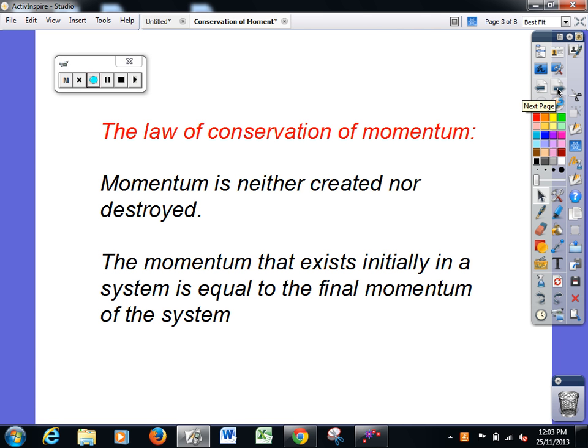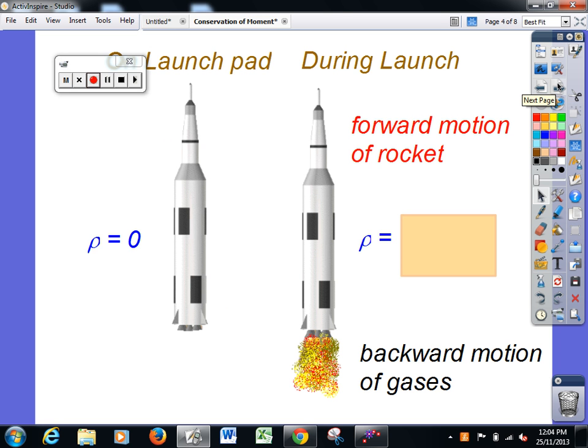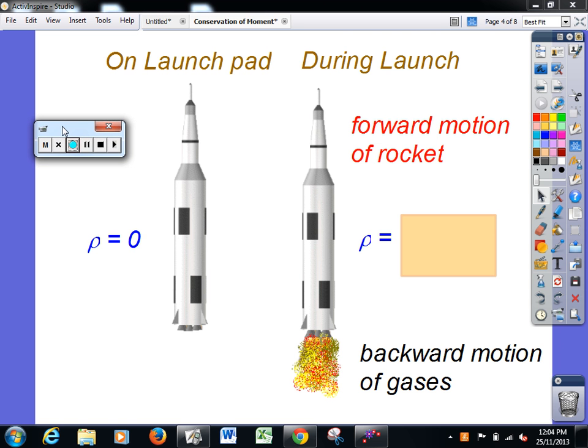Reminding ourselves of the fundamental law of conservation of momentum. This cannot be violated. Momentum is neither created nor destroyed. And the momentum that exists in a system before must exist as the momentum after. So in other words, we say the final and initial momentums of a system must be equal. And that's what we already know from earlier this year. So having a look at this, this is on page 25 of your blue book.